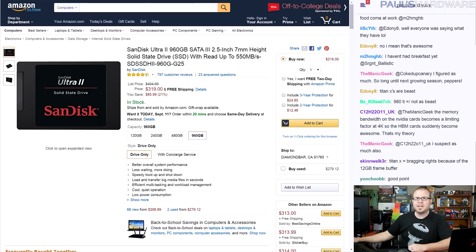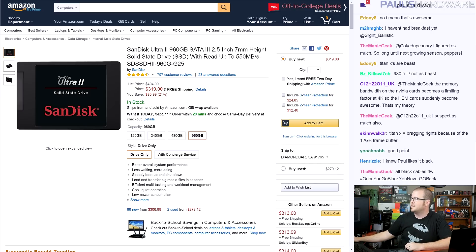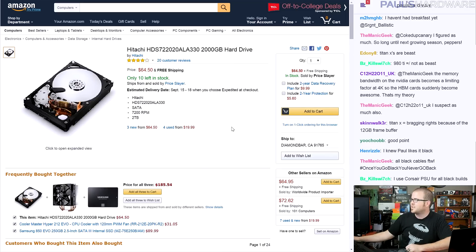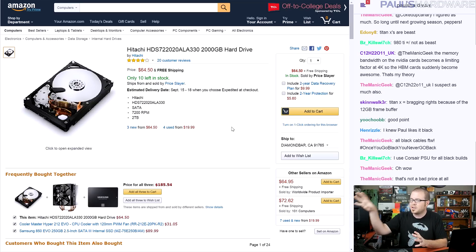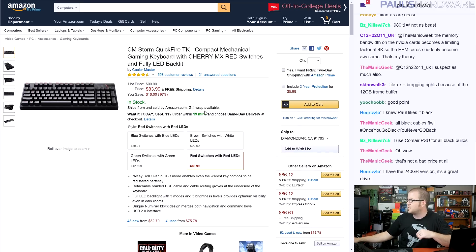For storage I didn't go too crazy — I went with a SanDisk Ultra II 1TB SSD for $320. SanDisk does a great job with their controllers, NAND, and overall construction with good read and write speeds. A terabyte SSD is all you need. I also added a Hitachi Deskstar 2TB for mass storage — this is the drive Backblaze tested and found to have excellent longevity among consumer drives. It runs about $65 and gives you reliable mass storage and somewhere to back up that SSD.